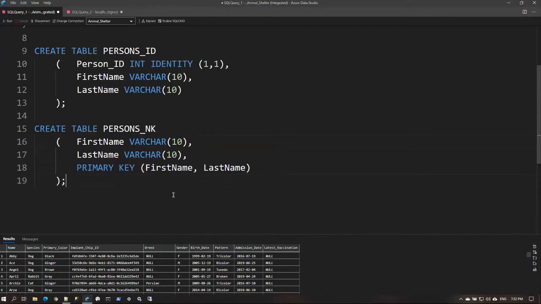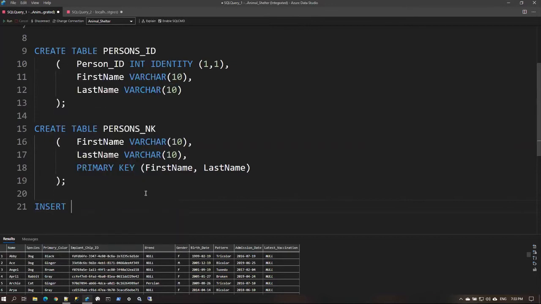Might be better off having something more than just first name and last name. Why? Because you can always find multiple John Smiths. Right. Excellent example. Thank you. So let's put John Smith in.